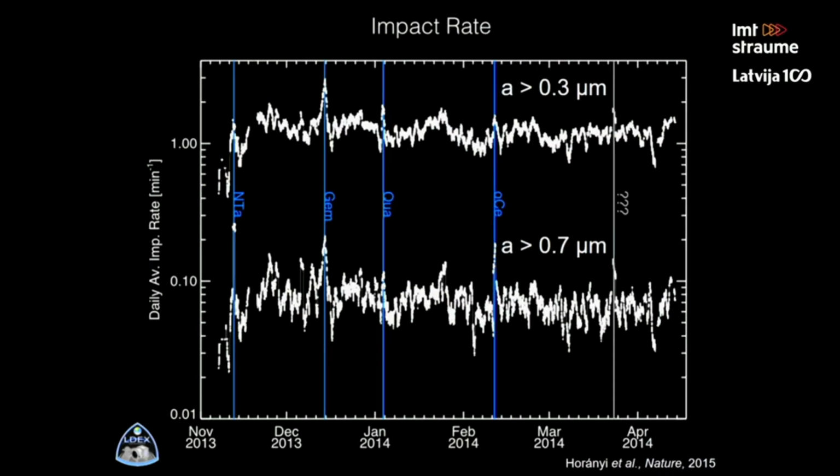Okay, so this is the overall average impact rate normalized to a certain altitude during the mission. The mission was pretty short, and what you actually see here is a kind of flat impact rate, which is the result of moving within a dust exosphere. And at the same time, we have these spikes here. This is the unexpected part. This is actually meteoroid showers showing up in the density of the lunar dust cloud itself, which is kind of nifty.